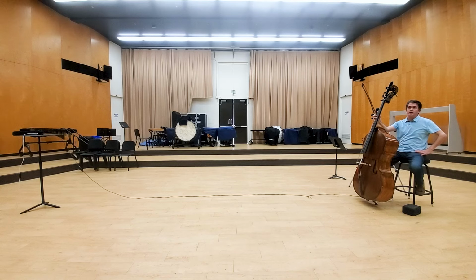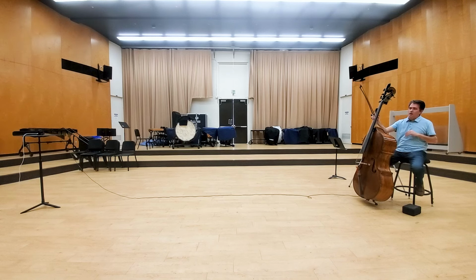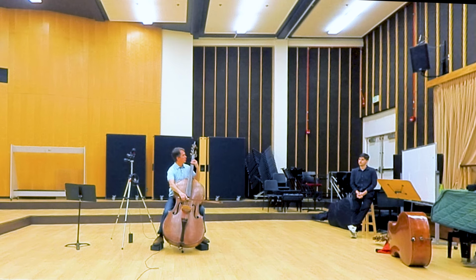The other interesting thing for me, this is a rehearsal room. It's a little on the bright side. The hall that I've spent most of my time doing this is Kauffman Symphony Hall, which is the San Diego Symphony's hall, which is getting renovated right now. So it'll be interesting to see how it's different. But that hall tended to be very muddy in the bass area. So we actually did have to do a lot more very, very strong fronts. Even though that might not have carried, it got the notes to speak right away.